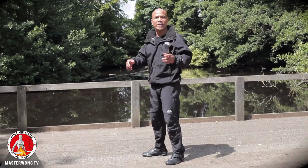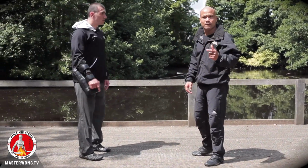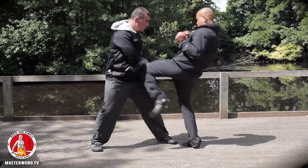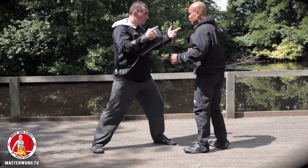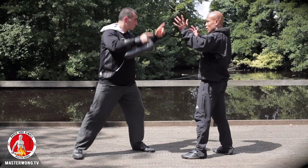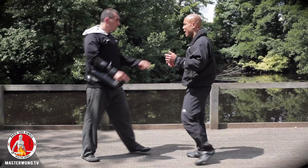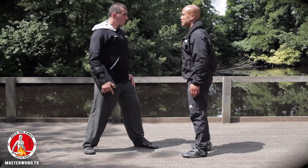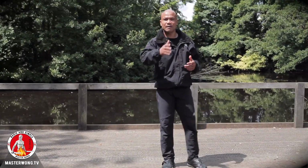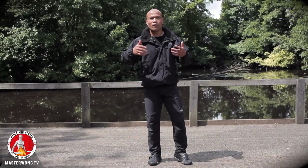Because if you're going to use it that way, you have to use a specific way to set up. So then when you're into the self-defense side, you've got a problem, straight away, you see? So like that, not a problem. To get used to that kind of movement, you can't go like this from here, and then when you're training, you go like this, you step right in. Then what happens is when the time comes, you cannot generate power while you're here, okay? Because you're not set up that way. So your body has to be set up in exactly the same way as you're going to use it, okay? If you're not set up exactly the same way you're going to use it, it's going to be very difficult for you to use it.